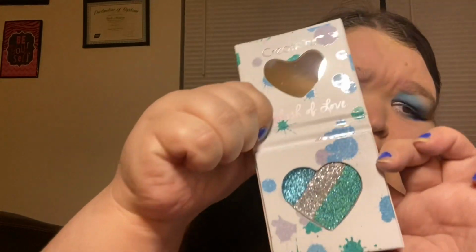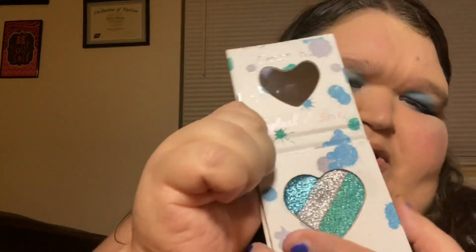Next, we're going to do lips. And I'm taking the Ulta Beauty Shiny Lipstick in Nude. But for this, you can take pretty much any shiny lipstick. Then I'm going into the Beauty Creations Spark of Love. And I'm going to use this blue glitter up here and press that onto my lips.